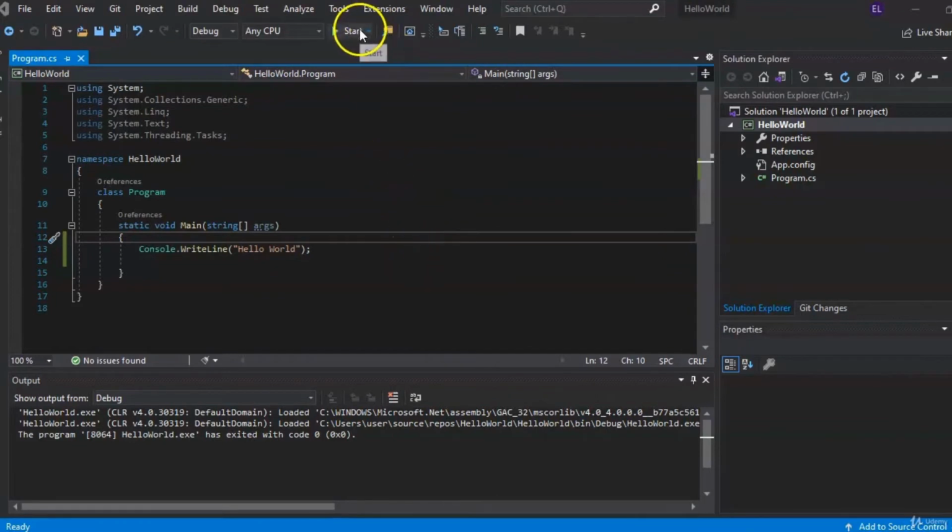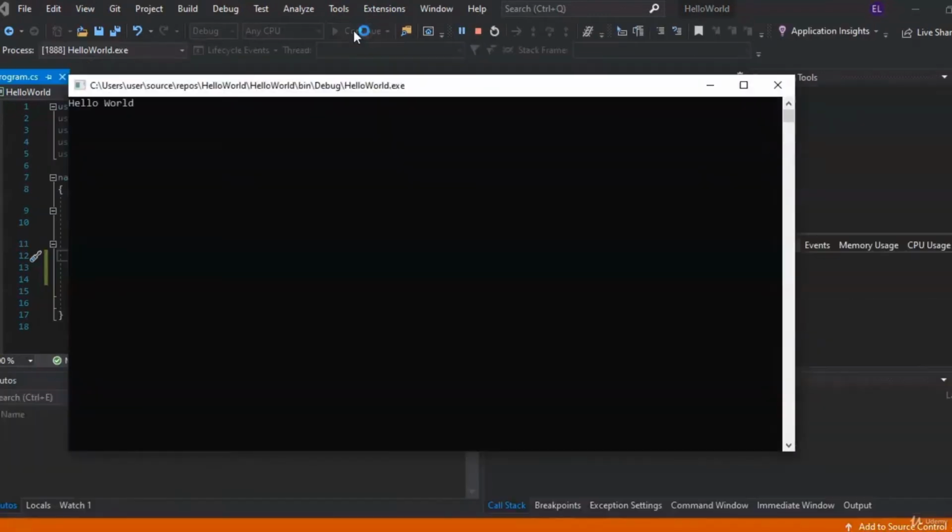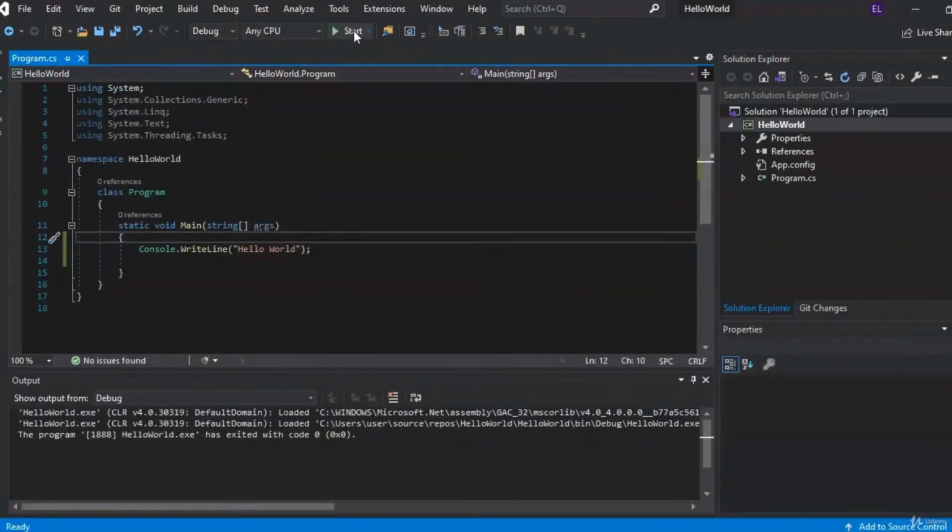So we're going to come up top where it says Start, and we're going to click Start, see what we got. And as you can see, the console pops up and it disappears. That's because we need to tell the application to wait for a response from the user before it closes out, because the only instructions here are to show this on the console and then close the application.